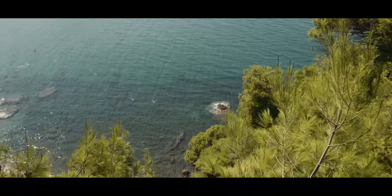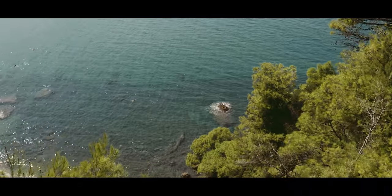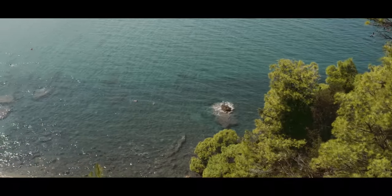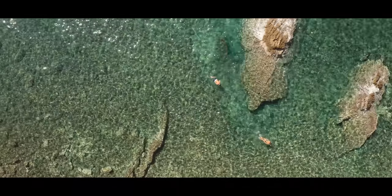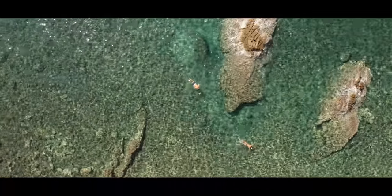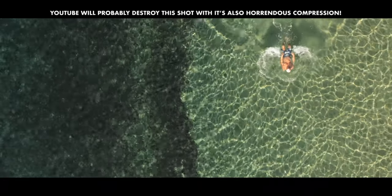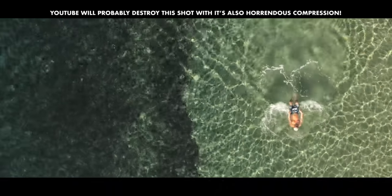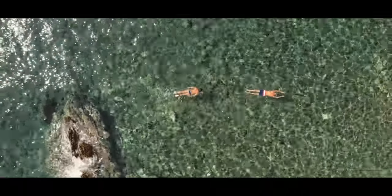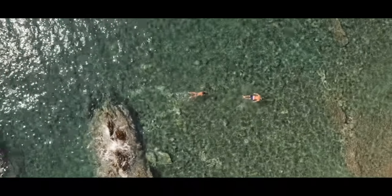What was a big deal was that Tuppence has 10-bit D-Log and HLG recording in H.265, which was a huge improvement over the OG. It was also the first DJI drone to make use of the part DJI owned Hasselblad name, although it was just limited to the color processing, not the hardware.